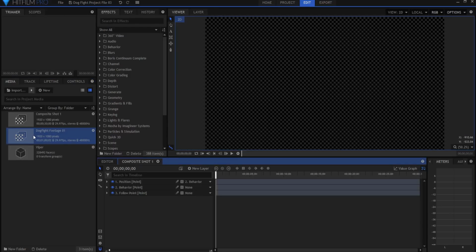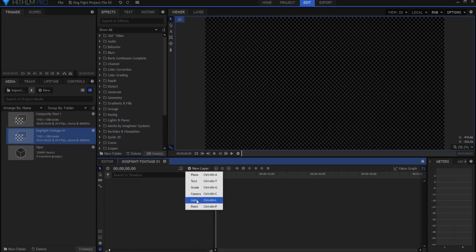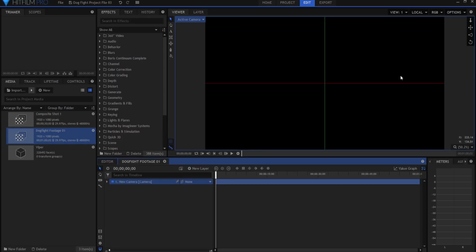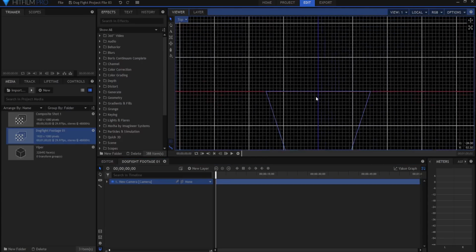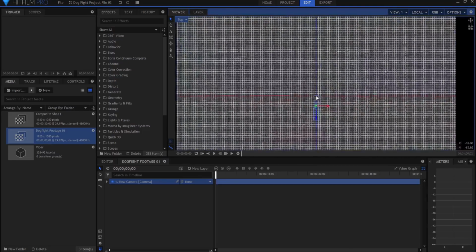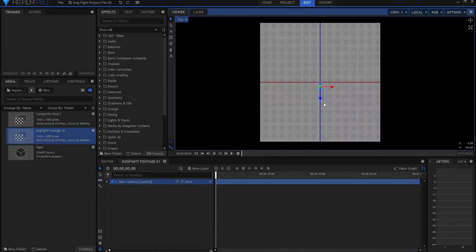All right. So I'm going to create a camera, and it creates a three-dimensional space. And what I'm going to do is look at it from the top point of view, and I'm going to back up so that you can see the entire playing field here, if you will. We'd like to call it a playing field. And I'm just going to back this camera up, okay?